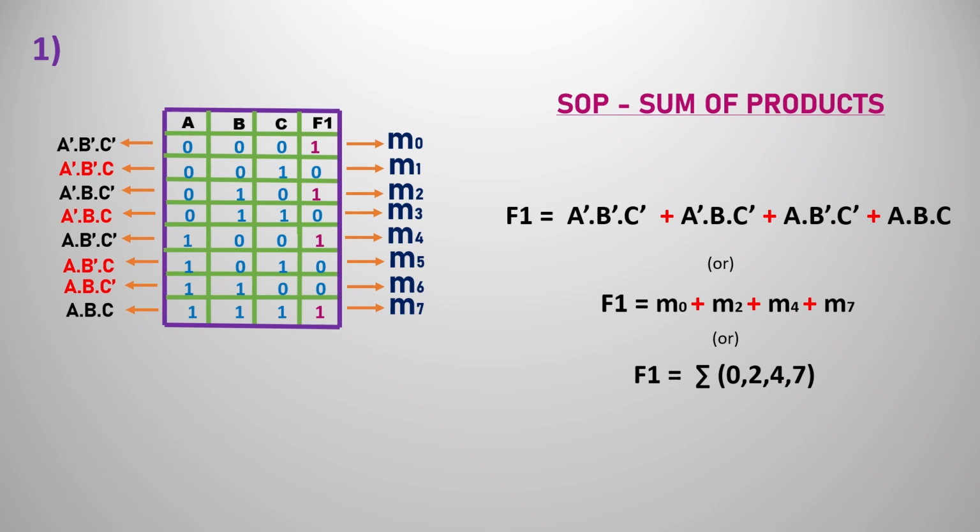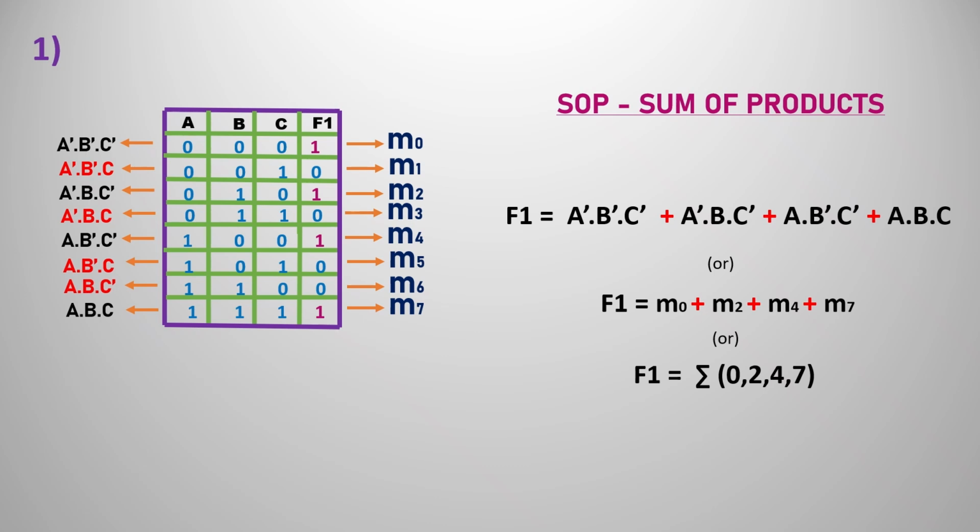So if you observe, at the place of m0 we have 1, in the place of m2 we have 1, in the place of m4 we have 1, in the place of m7 we have 1. So how many terms do we have? Where there is a 1, we have to take it as a minterm. I have highlighted the a bar, b bar, c bar term in the normal form, that is, the expanded form also.